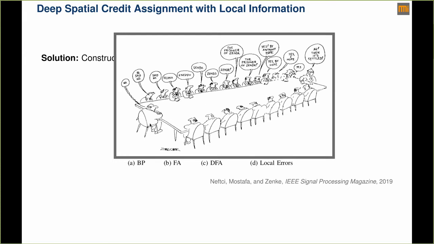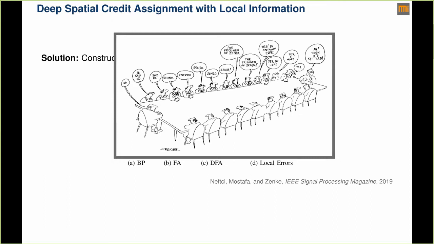Another issue is that as information goes forward and backward, that takes time, right? You have to wait until the information goes all the way to the last person and then backwards in order to make an update. That's called the update locking problem. All of these issues hinder the implementation of backpropagation, or at least as a good model of learning in biological neural networks.